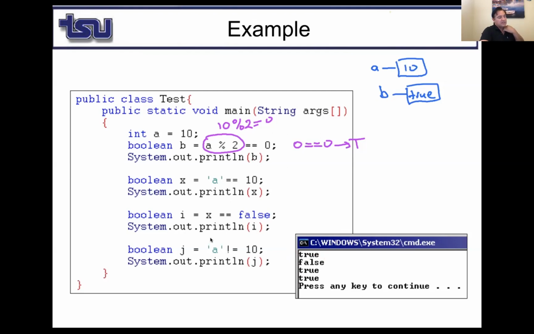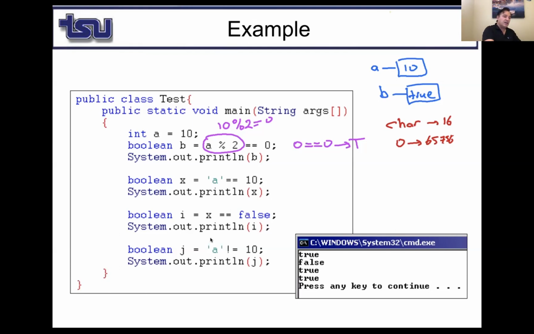Okay. Now I want to explain something here, a new concept. Single quote and A. What does that mean? Remember when I explained character data type, I said that, let's use a different color, character is a primitive data type represented by 16 bits. That means the range is from 0 to 65,000 something, 56 maybe, okay? So that means the range of characters are integers, the range includes integers from 0 to 65,000 something.